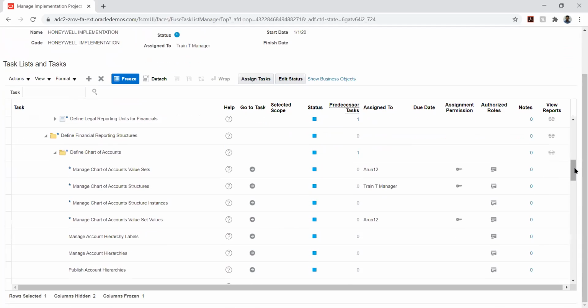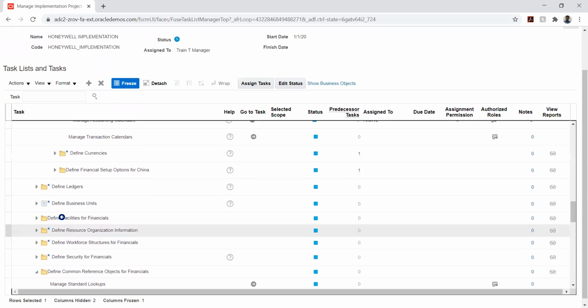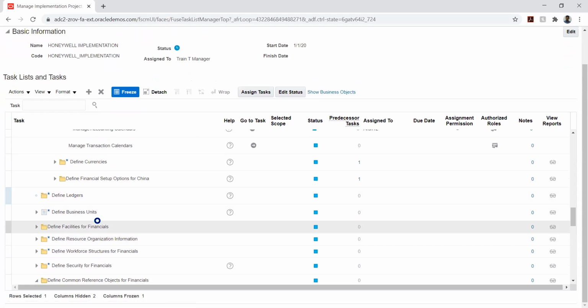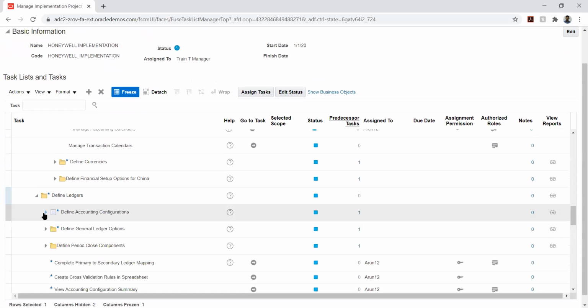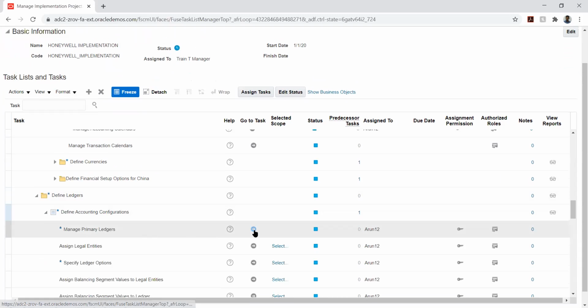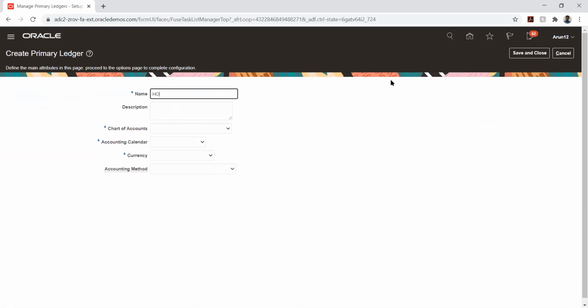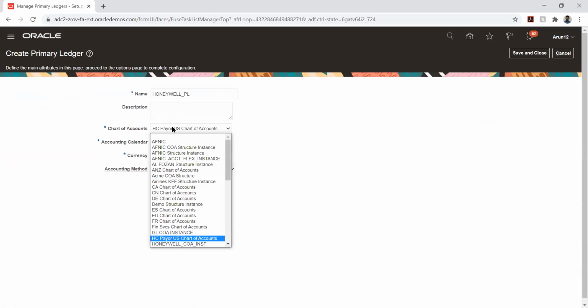Our next setup is to create the ledger. So I'll just select the chart of account instance that we created.